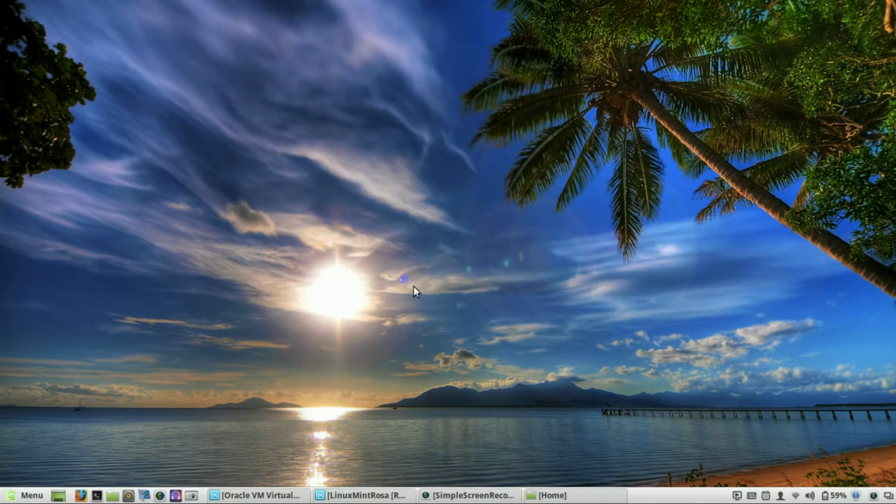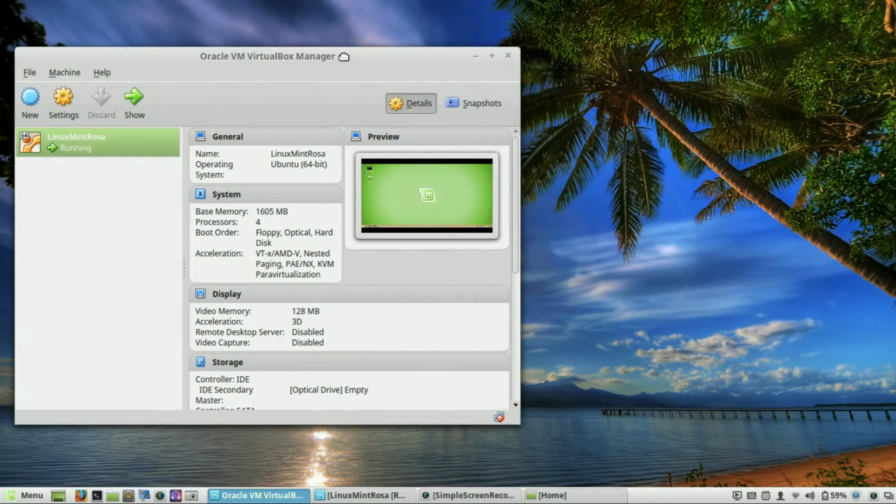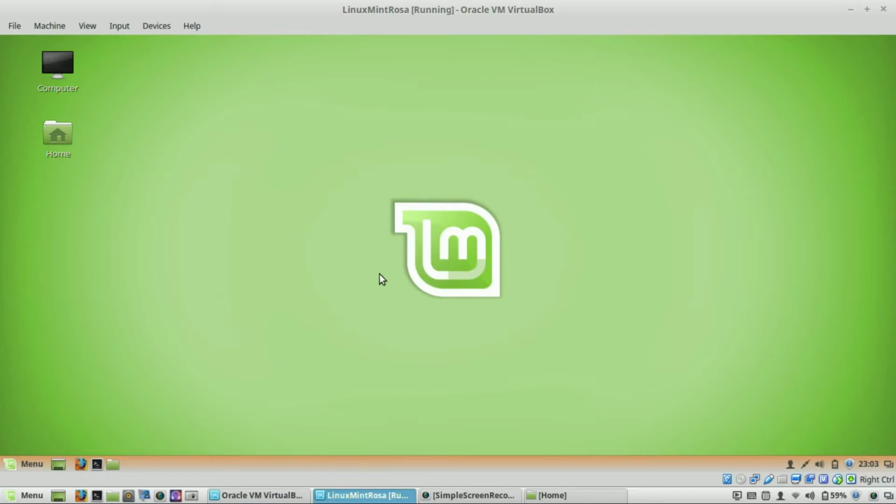Before I begin, if you have not seen the episodes on how to install Linux Mint on your virtual machine, which I also show you how to use, I'm going to leave a link in the description below and also a card up here on how to do that. If you've not seen that video, be sure to go watch it first, and then you can come back to this video. If you've already done that, you should start up your virtual machine and start up your Linux Mint, and that's what I already did. We're going to jump right into this virtual machine.